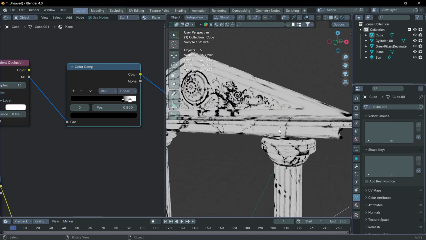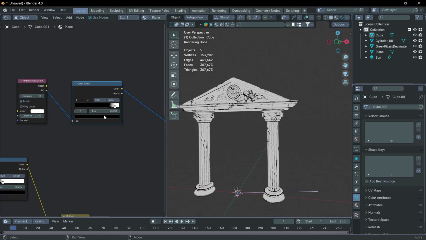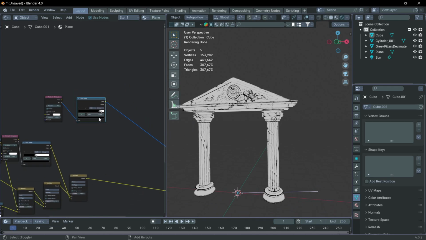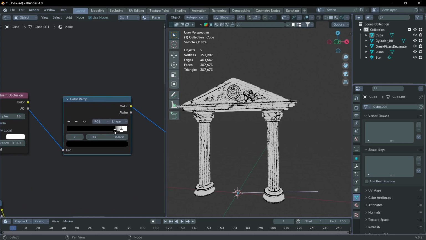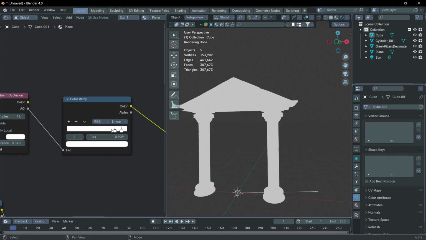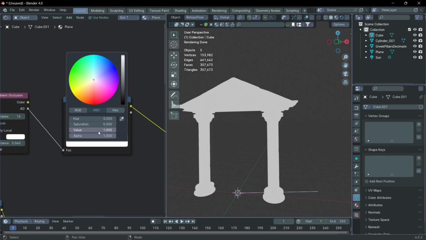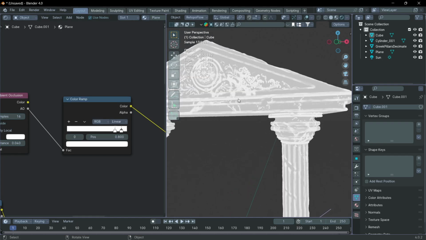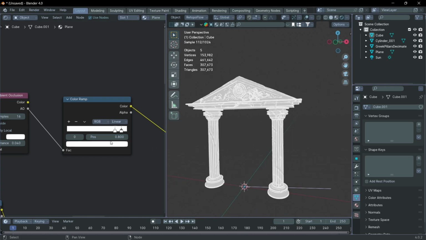So what we want is for the edgewear to be where all these black spots are, but the way it is right now, if we just add it to here, nothing's gonna show up. So we need to set it up in a way that it does show up as a brighter color on these hard edges. So the actual black color, you want to set it to 1. And you just want to double check, make sure this is at a value of 1. And now you want to set this to something brighter than a value of 1, so like 5. And now you could see we have this showing up as a brighter color.